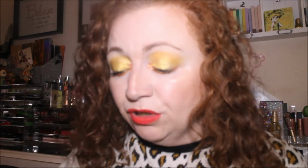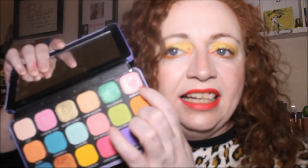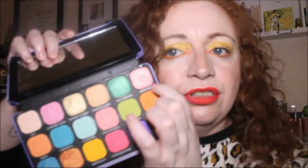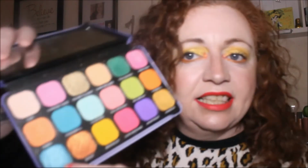So for 3 looks I don't think I've done a bad job there. I didn't want to take it into 4 looks, just purely because there's not an awful lot of shimmer that I've not used. I mean, I've not used that all over the lid, but I have used it in the inner corners, and I've used Secret Closet in the inner corners. That one's called New York, by the way, guys. But after that, the only shimmer I haven't used is this Chick shade down here.